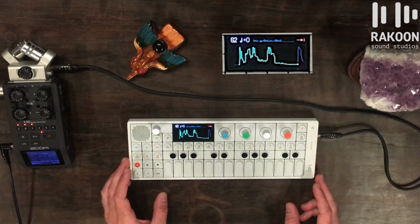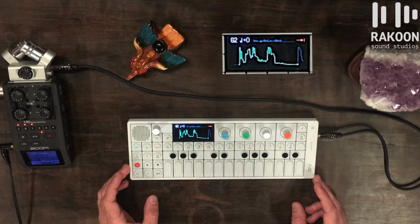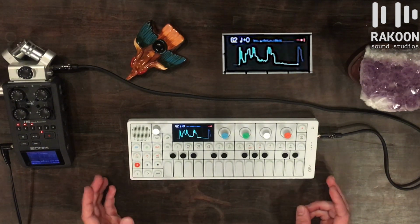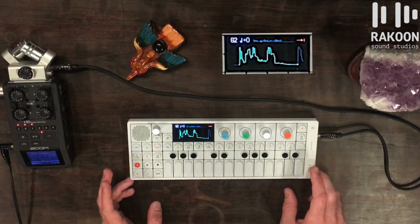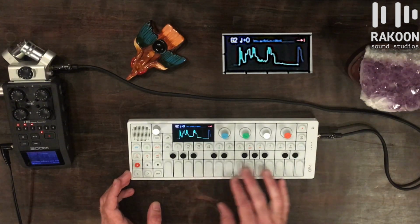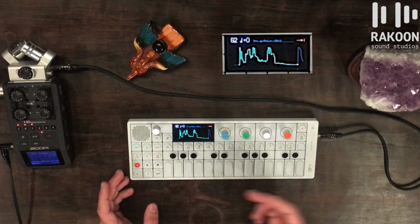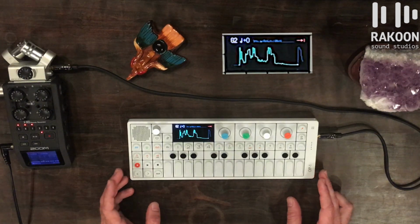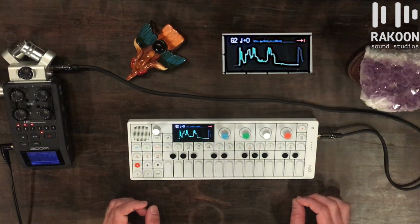So first, I'm going to talk about the form factor of the synth. It's a battery-powered synth, pretty small footprint, really portable. The build quality is really good. It's all made out of metal, and the keys also feel pretty nice. The navigation is also pretty straightforward. And like I said, it has a bunch of functions up its sleeve.